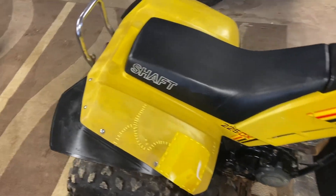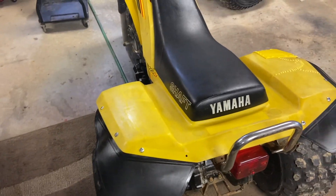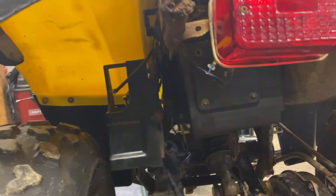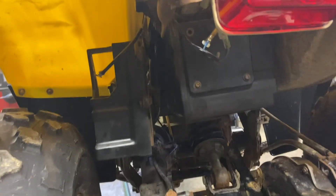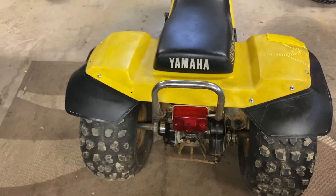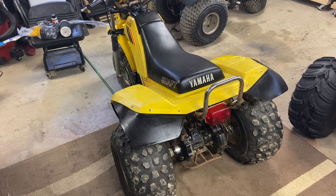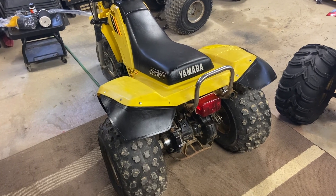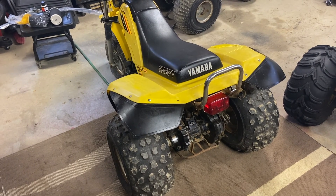The third component to getting the machine running is air supply. Access to the air box on these is in the back, underneath the taillight — it's this door right here. It's supposed to have four Phillips head screws in it; this one only has three, but that's okay. That was actually plugged full with a mouse nest. The air cleaner was completely deteriorated, just completely crumbled. So we got that dumped out and shop-vac'd out, and it's good and clean now.